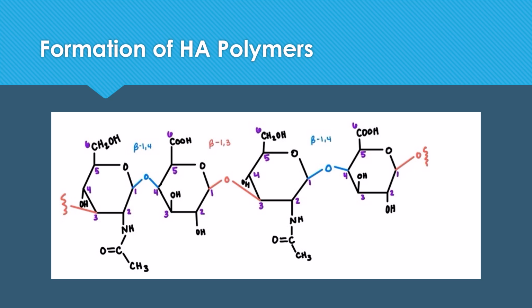On this slide is a better visualization of what these glycosidic bonds look like. In the blue color are beta-1,4 linkages, which was demonstrated on the previous slide, and in the red are beta-1,3 linkages. I have labeled the carbons in purple to show where these numbers are coming from. The number 1 carbon starts where it does because when the ring was formed from the linear molecule, that was the end carbon, which would be labeled number 1.